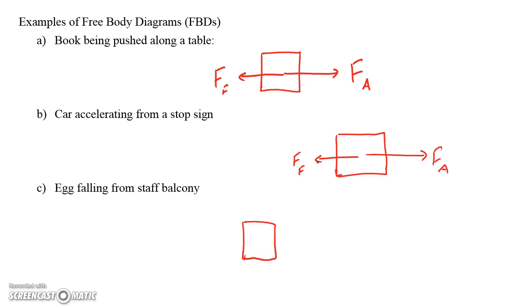An egg falling from the balcony. So we've dropped an egg. The forces that are acting on it are a little bit different. It's not an applied force because it's not giving itself a force, but it is being pulled down by gravity, which we label as Fg. We don't know anything about this problem, so we have to assume it's in the real world, which means there's also something that resists it. So force of drag, like air resistance, slowing it down. So we've got forces in all different directions, but if you notice, we're always drawing our arrows outwards, not inwards.